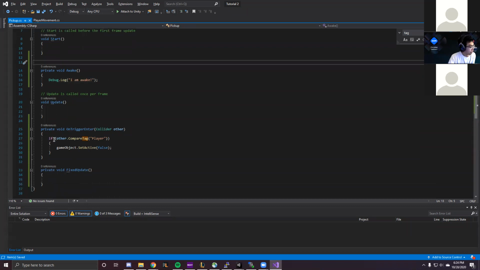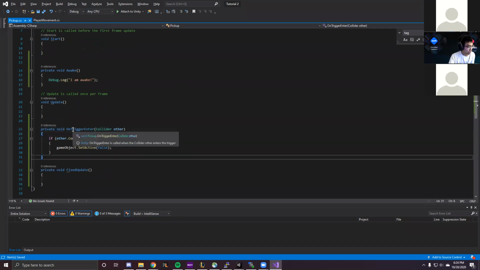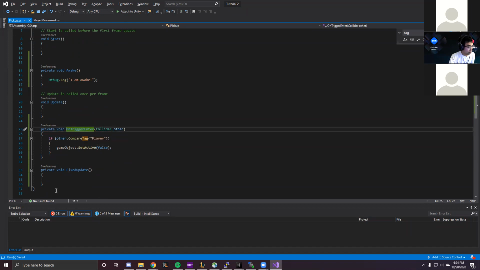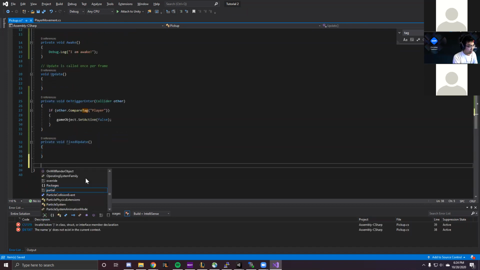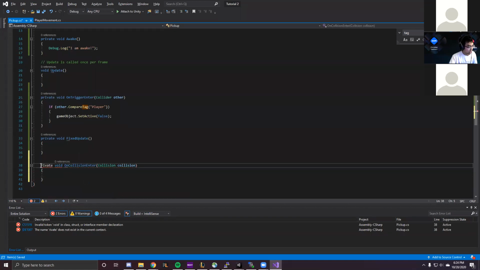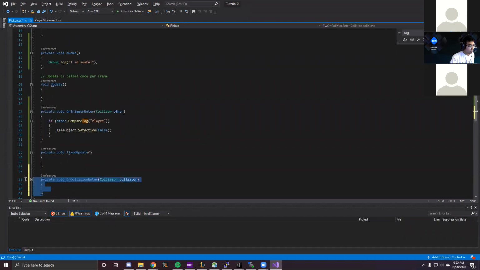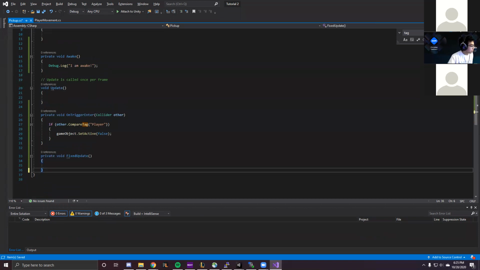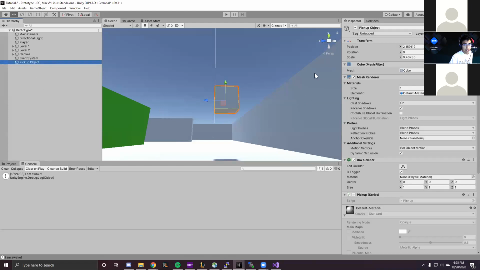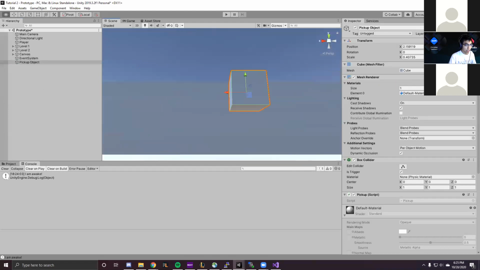Okay. And then I talked to you guys about on trigger enter. There's also on collision enter. Private, we'll say on collision enter. And that creates whenever a collider box enters the object's box. And so these functions are all really similar and do almost similar things. They just work with objects a little bit differently. All right, so now I'll wait on the rotation and movement of a pickup.